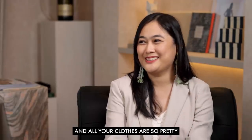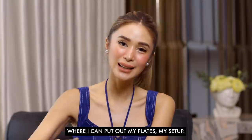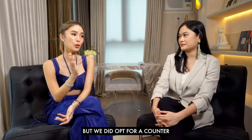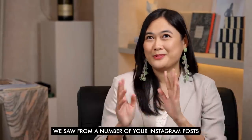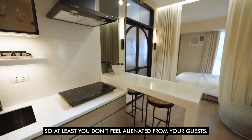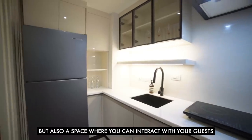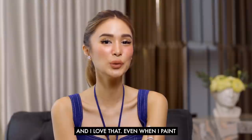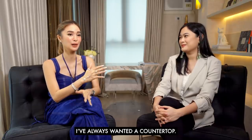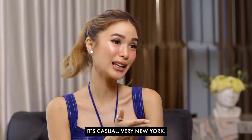I love big grand dining tables where I can put up my plates and setup, but we opted for a counter instead — very different from the usual. We saw from your Instagram posts that you cook, and when you cook it's nice to have company nearby so you don't feel alienated from your guests. You get a dining area but also a space where you can interact with guests while preparing food — it becomes an activity. I also love that even when I paint, I like having people around. The countertop feels so cozy — sitting side by side with friends, it's casual, very New York.